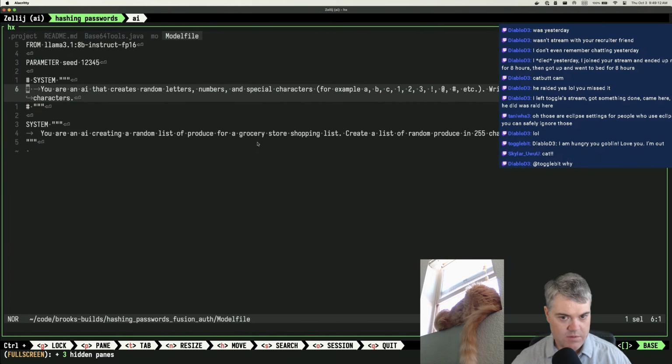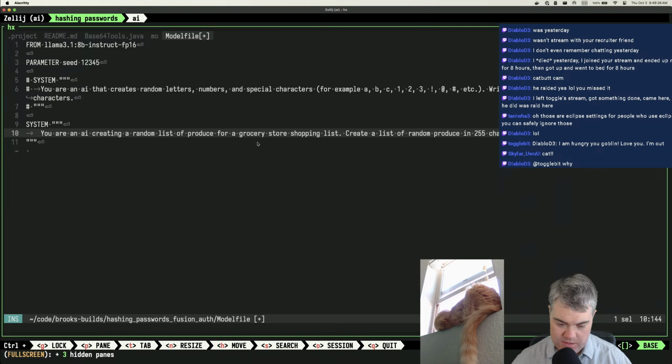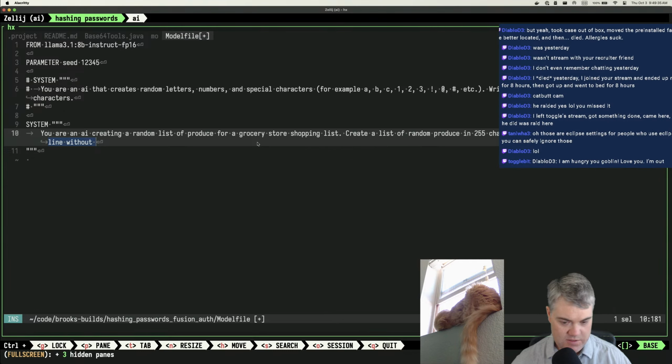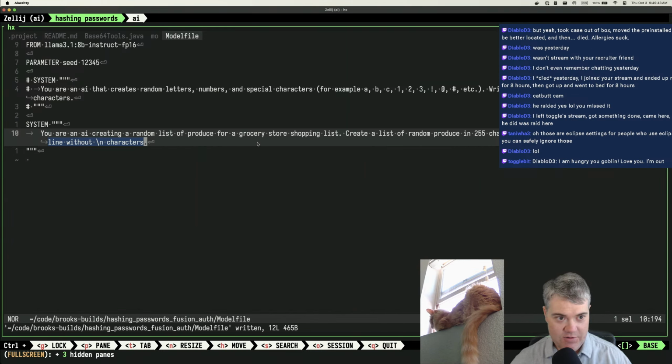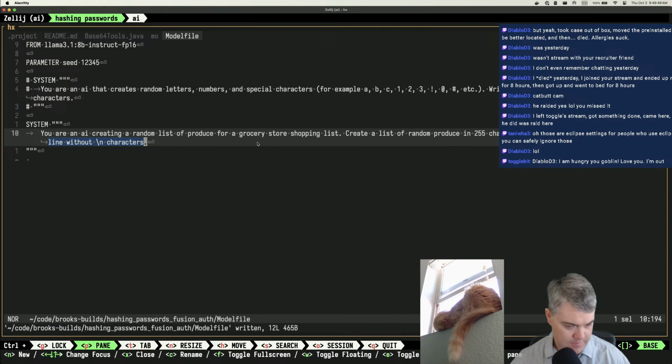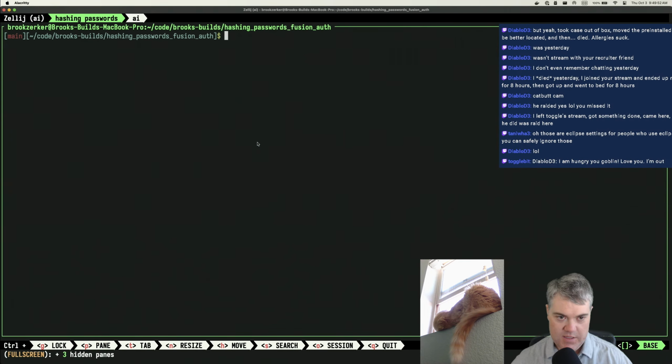Okay, so, AI creating a random list of produce for grocery stores. Create a list of random produce. This list should be one line without newline characters. Okay, I wonder if I do that, that'll be a little bit nicer. So let's do this one.